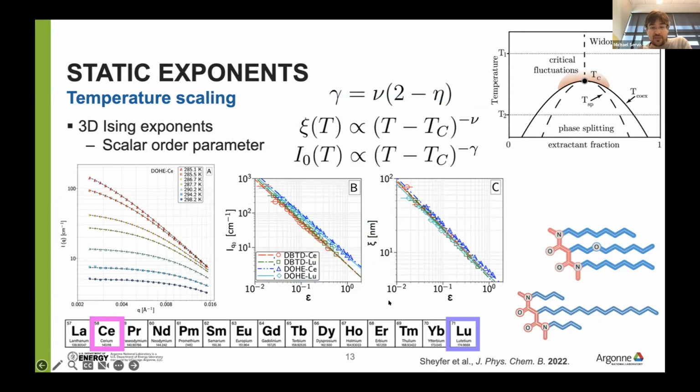And so this tells us that even when we have this very complicated system, we can define it with a scalar order parameter where we have a composition parameter here on this x-axis. So this simplified phase diagram here, where I only have one composition variable and one temperature variable, is actually useful for describing these really complicated systems, where the length scales diverge along a single composition, which is defined here on the x-axis. And then when we add more of these extracted species, really what we're doing is we're changing TC on the temperature scale, where we're changing where the critical point is.